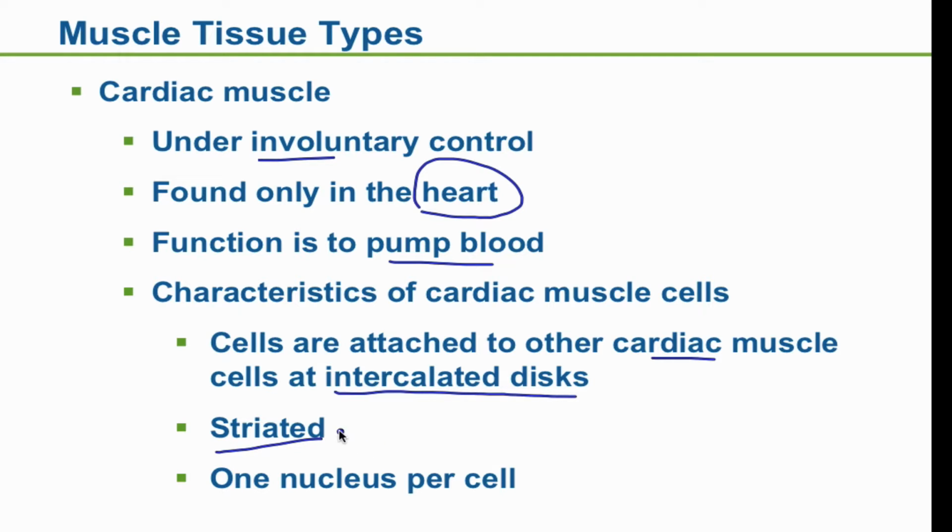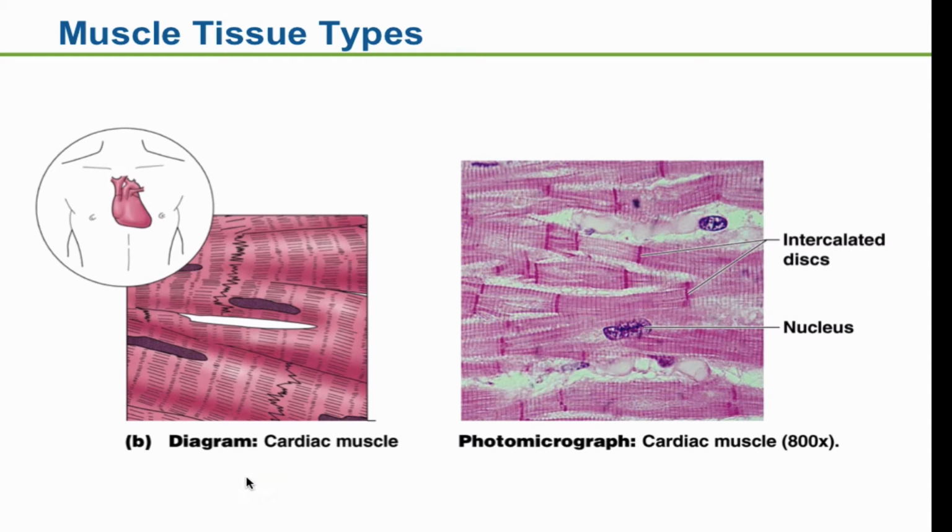They are striated. What does striated mean? Hopefully you're telling the computer right now that they have all of those little lines, okay? Also, they have one nucleus per cell. Okay, so let's see here. The striations are going to be these lighter pinkish lines. These darker pink lines, as this is already labeled for us, are those intercalated discs. So those darker pink ones are the intercalated discs. And you'll notice that there's one nucleus per cell, and it's only present in the heart.